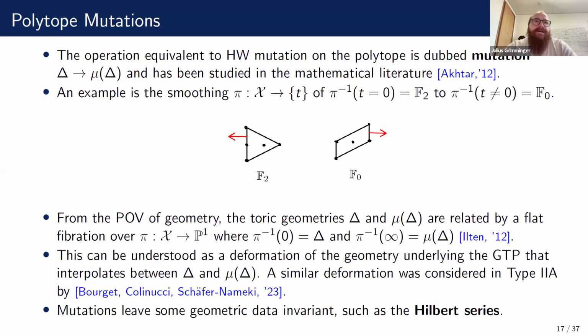So these mutations, if I remember correctly, the mutations of the toric polygon always produce another toric polygon, while Hanany-Witten moves will not produce a toric thing most of the time, but they will create white dots. So are you saying that if you do the mutation that is not Hanany-Witten, then still the Hilbert series of the two Calabi-Yau 3s is the same? This would surprise me. Sorry, what do you mean by the mutation? So if we would make F0 instead of F2, okay, this is fine. But if you take a bigger toric polygon and now you move a segment from here to the other side, then you create white dots in the brane web.